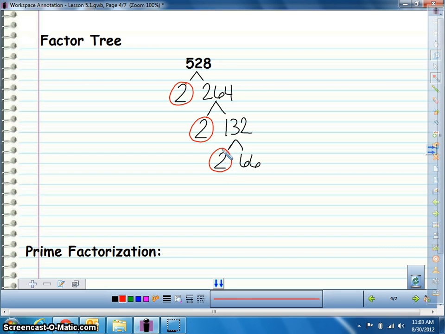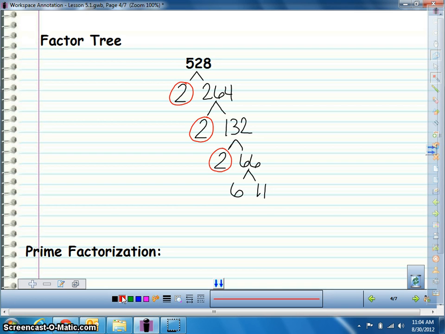It's a dead end. And 66, now we're finally getting into some familiar territory. I know that that's composite. It's a double number, so I know that 11 is one of its factors. 11 times 6 are going to be my 2 options here. And so now I don't have a 2 anymore, so I have to check and see, are they prime?